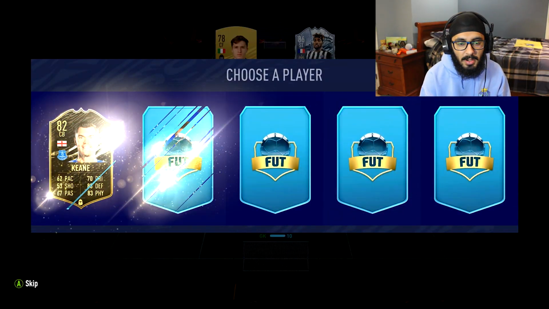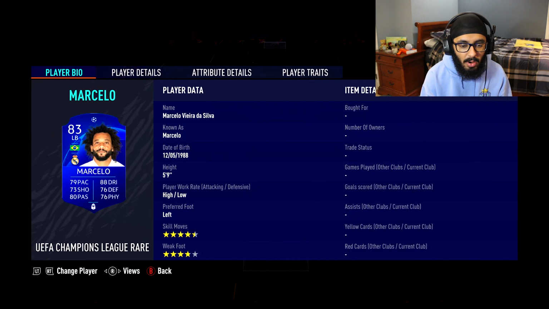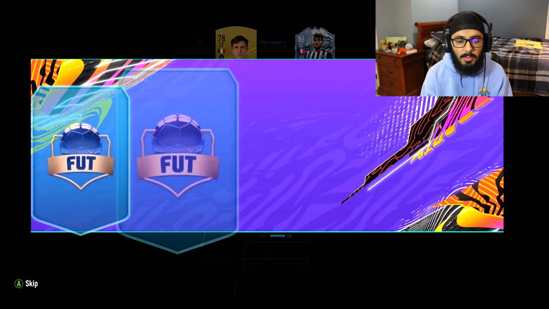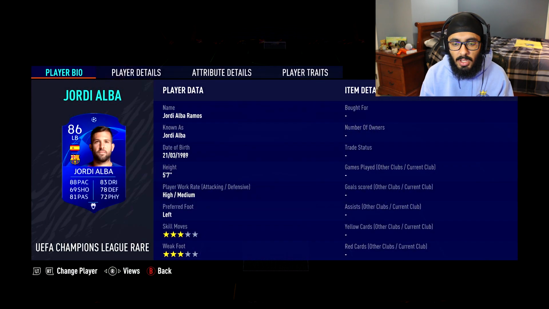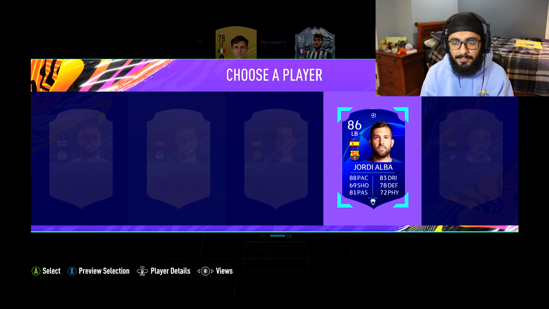Okay, we need a better center back than Gabriel. Come on. Right. Oh, Marcelo's left-footed. We'll take Marcelo. Marcelo, welcome to the team. Another left foot, please. Oh, Jordi Alba is left-footed. It's got to be Jordi Alba.